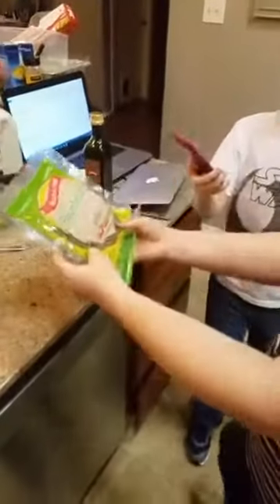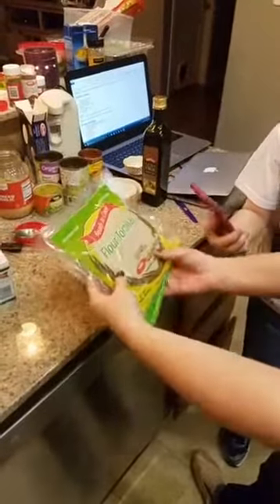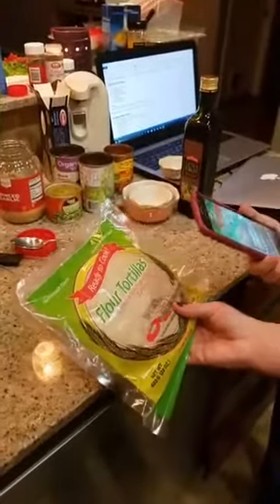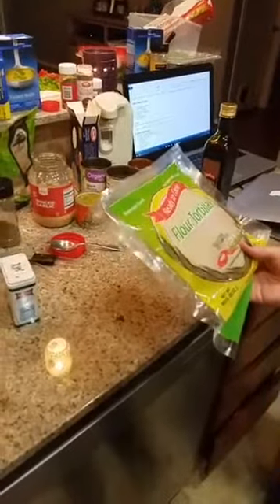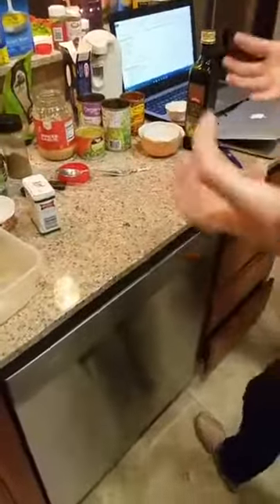I want to show you these really quick — ready-to-cook tortillas. I've been buying these; Walmart carries them. They are not cooked yet and they are so, so delicious. They cook in like 60 seconds — this bag has 20 in here. It's a way to get homemade-tasting flour tortillas. I just put them on a griddle while my stuff is cooking those last five or ten minutes, and they puff up just like homemade.